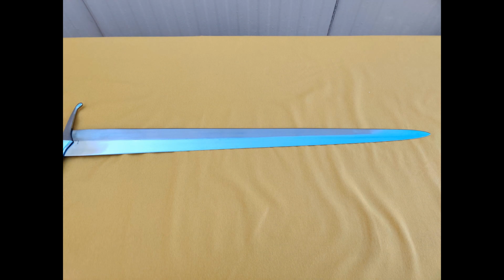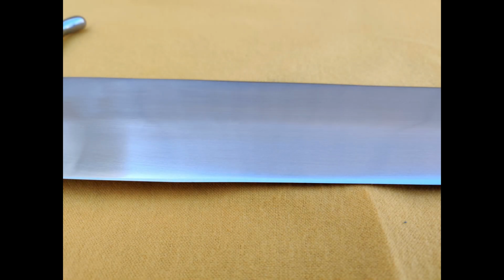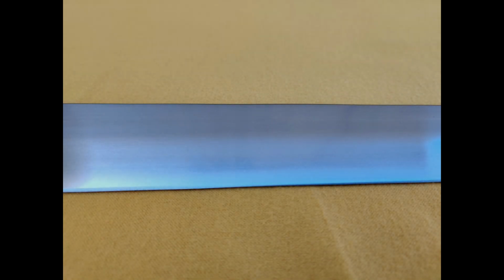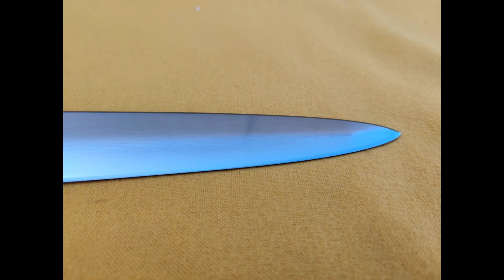First, the overall thickness of the blade. Like I said, at 3.5 millimeters, it's quite thin, which does keep the weight down. Secondly, the profile taper. The blade starts out at 2.5 inches wide at the crossguard, tapering down to a pretty acute point. Third, the pommel is a pretty good size and isn't hollow, so it's acting as a solid counterweight to keep the plane of balance close to the crossguard.